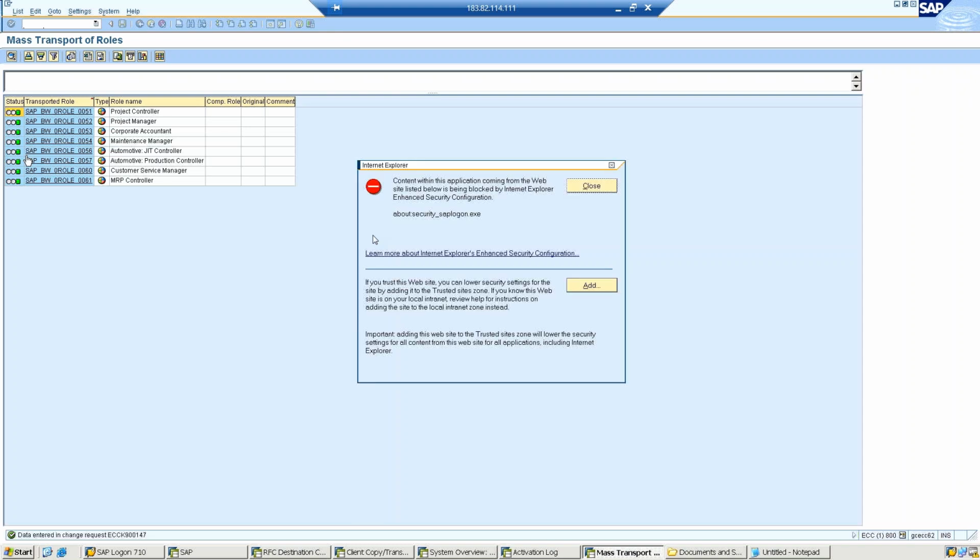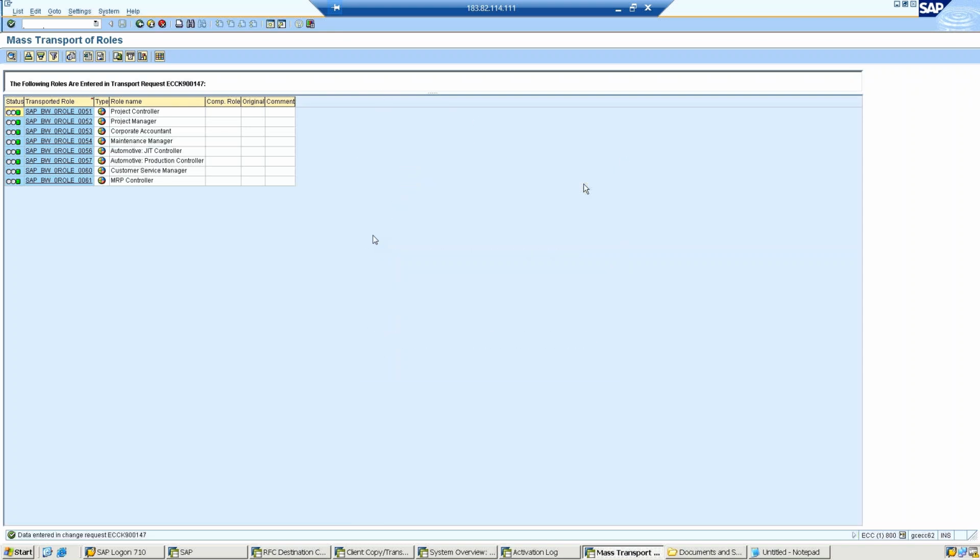Okay, mass role transportations. Then go back. Those are the role system. Then where we see the request, again as a basis concept, we go to transaction code SC10. I will see the TR forms also. How are you getting the TRs from different departments? How does the TR look? What information is there in TRs? Okay, go for SC10.